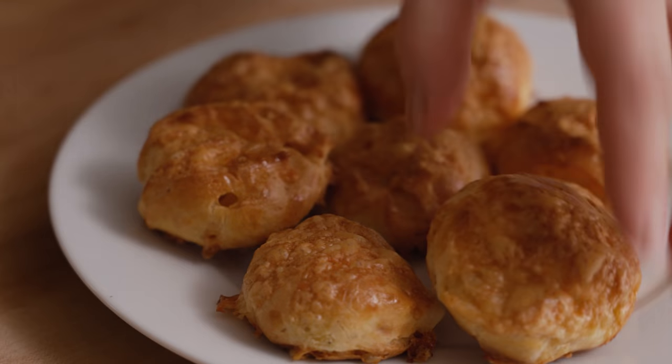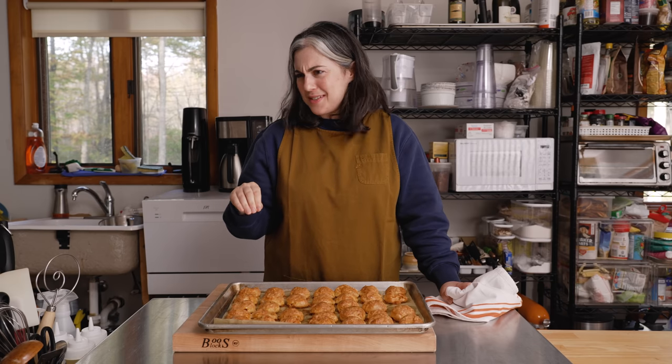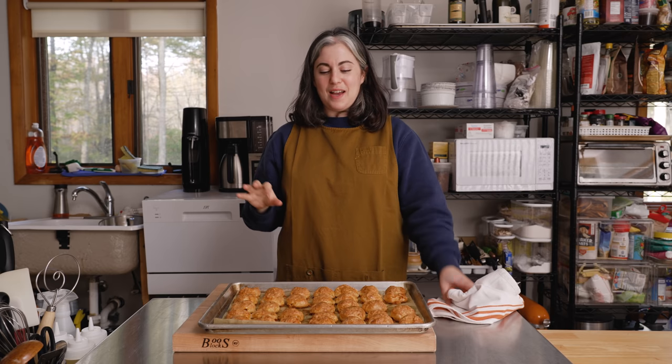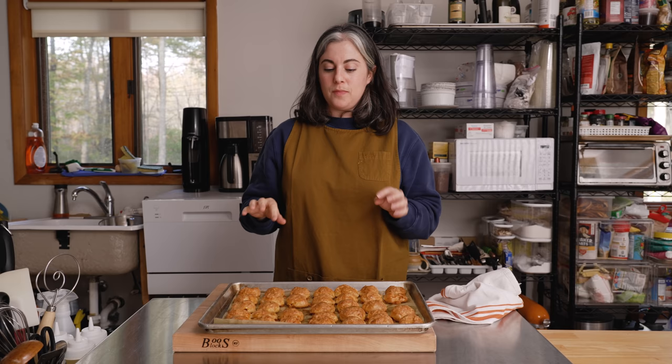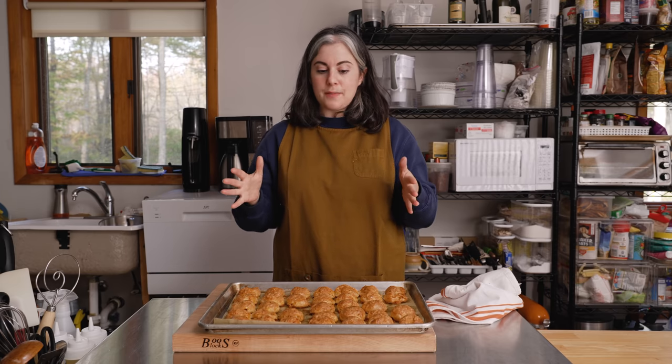It's okay. I really think that with the exception of pigs in a blanket, this is the greatest party food there ever is. Ever is? Was? Will be. Sort of. Okay. Possibly with the exception of pigs in a blanket, for which I have a recipe in my book, this is the ultimate party food. They're totally addictive. You kind of just keep eating them because they're so light and crispy and cheesy. And really, I think it demonstrates for me all the amazing things you can make with pâte à choux.